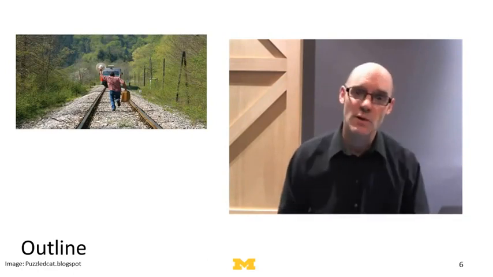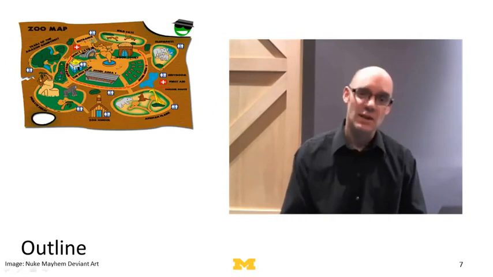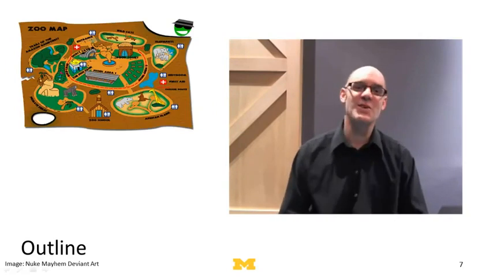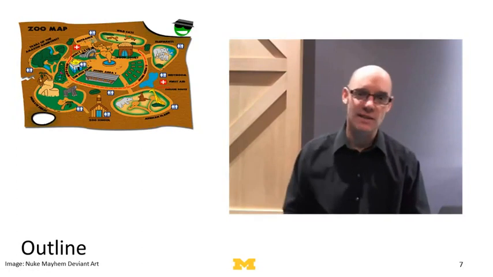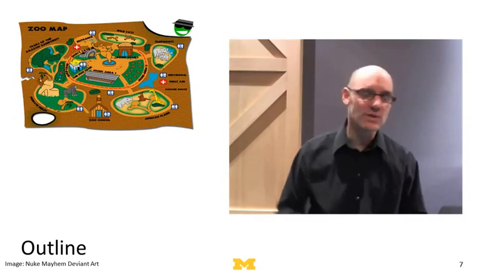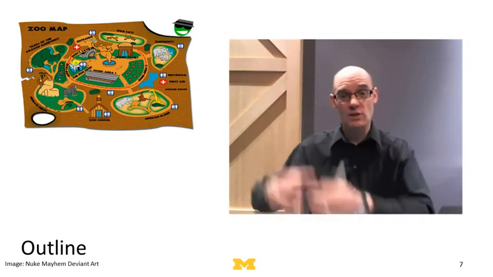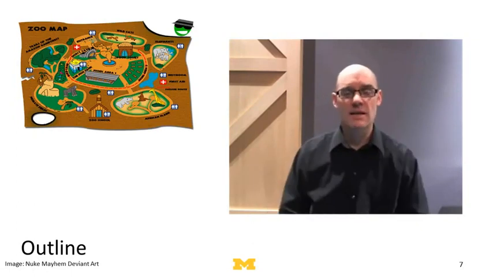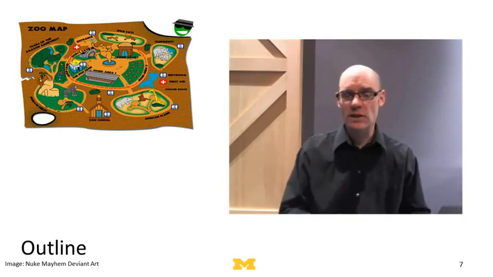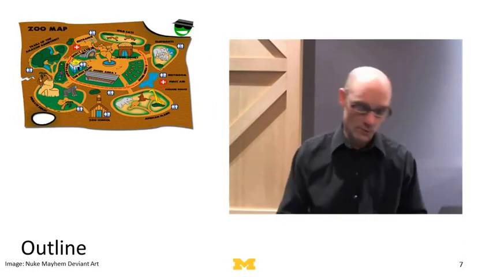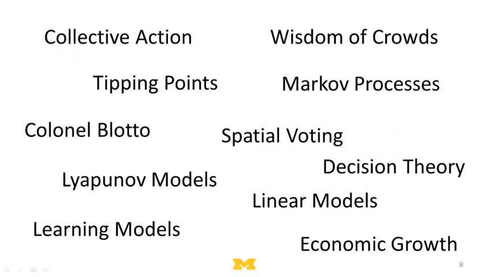Well, this course is going to be very different. This course is going to be a little bit more like a trip to the zoo. We're going to learn about giraffes, and then we'll go learn about rhinos, and then we'll go over to the lion cage. So if you didn't quite understand the rhinos, it's not going to hurt you too much when we go over to the lion cage. It's more like moving from one topic to the next. They're somewhat related in that they're all animals, but you don't need to fully know the giraffe to move to the rhino. But obviously, we're not going to study giraffes and rhinos. We're going to study models and their importance.